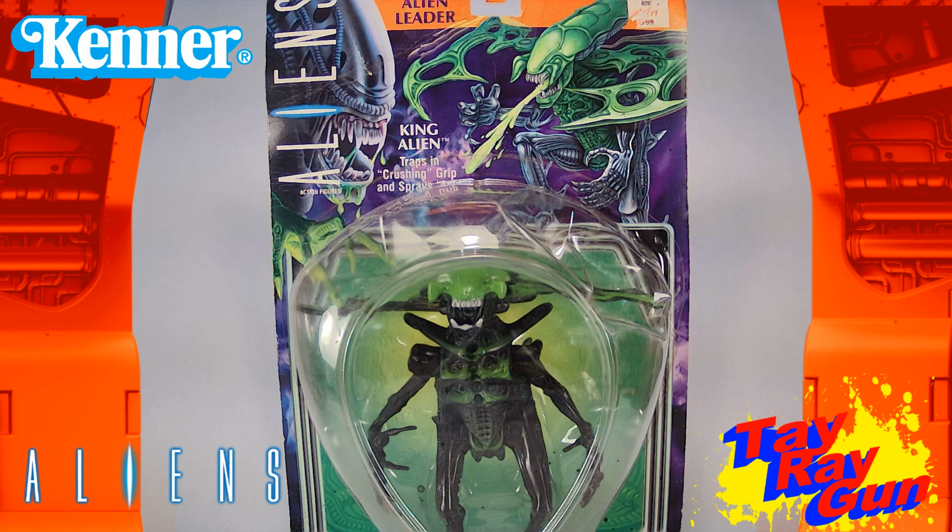Now, I don't often come across a lot of Alien stuff still in package. Most of my collection of Alien stuff that I've replaced over the years has been off card. So when I got a chance to try to get an Alien from a line of Aliens that came out towards the end, it was Hive Wars, and I was supposed to get one of the Hive War Aliens. I won on a quick, easy, cheap bid. However, it didn't come in. Instead, I got this King Alien.